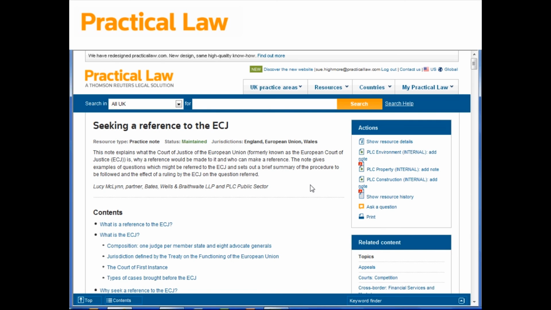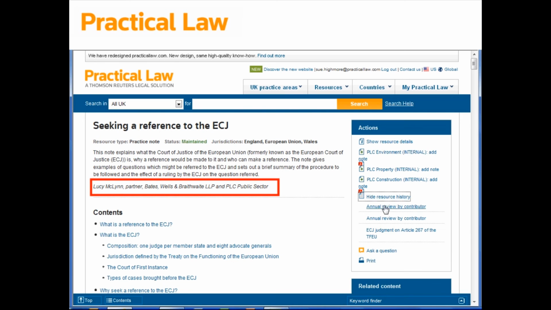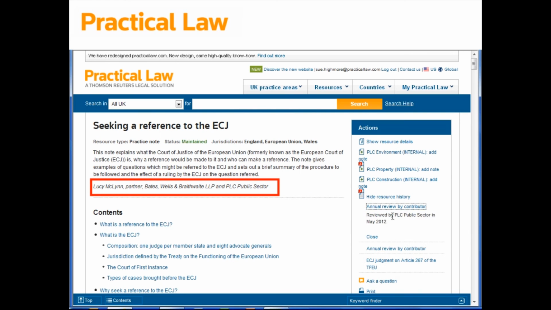Now, way back at the beginning of this session, I said I'd show you one that was written by an external contributor, which is why I've picked this one. Down here you can see that it's a joint effort between one of our services and an expert from practice. And if you want to see when the expert from practice last looked at it, over in the resource history, it tells you that they last looked at it last year. And they tend to be asked once a year to make sure that it's still okay. And you could go off and read this and find out when Barry can refer his case on to the ECJ, but we're not trying to answer the question, so I'm not actually going to show you that now.